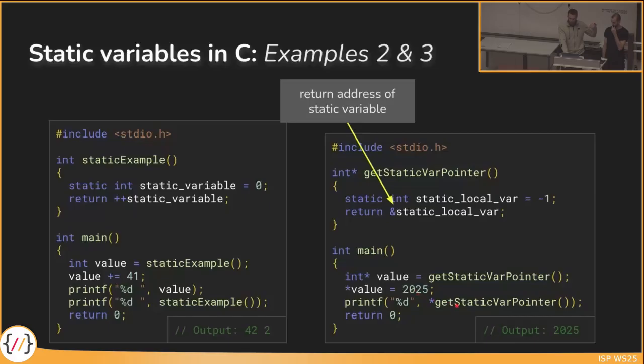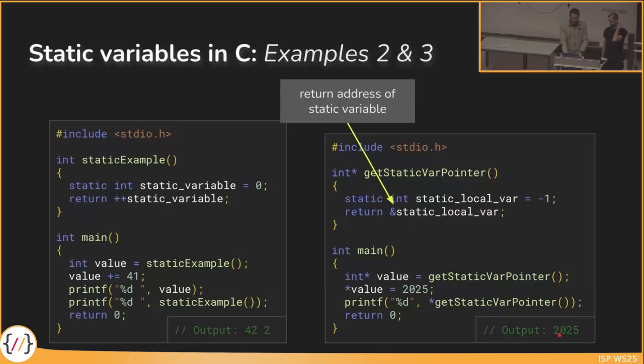And if we now call again this function, this line somehow doesn't get called again, so we do not initialize it again because it already exists with this value. And again, we return just the address of our static variable, and we print the value of it, which is 2025.